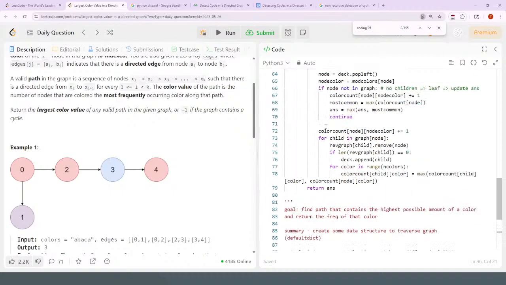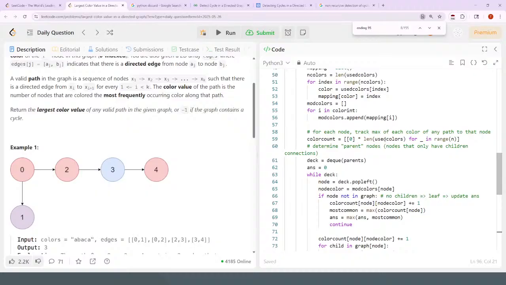So this is this color count deal for each color used and for each node.